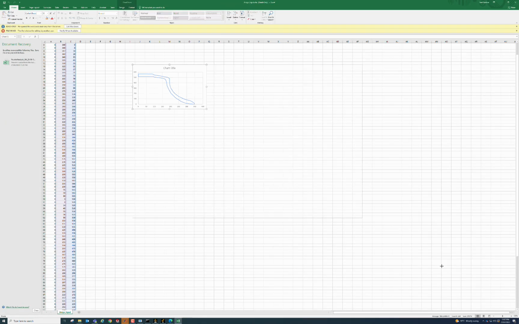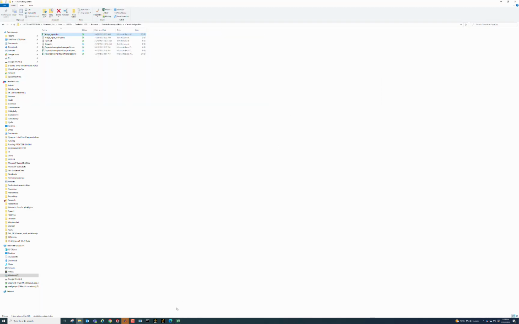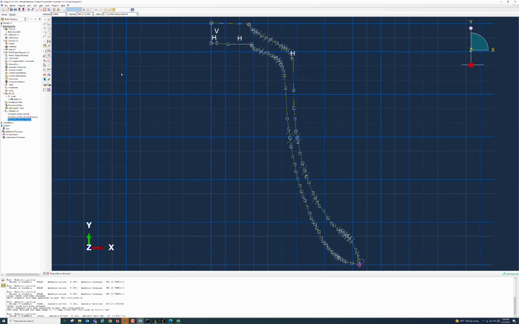So Excel's just loading those profiles now, and here they are. And we can see, albeit it's a different aspect ratio just because of the way Excel plots, there's the feature that's causing us the problem within Abaqus.